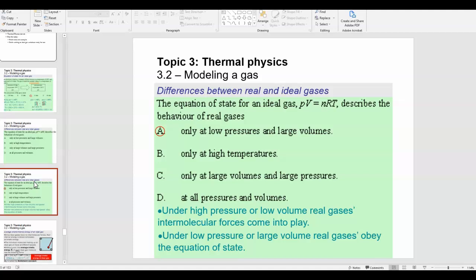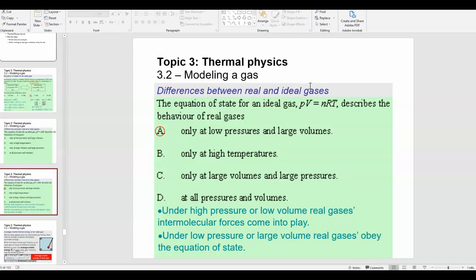If you take any gas and give it the correct circumstances, then you can treat it as an ideal gas. And if you treat it as an ideal gas, then the equation PV equals nRT describes the behavior of that gas. Now this equation only works provided that you're able to ignore the electrical forces, the interactions between the gas particles. And so in an ideal gas, one of the big assumptions you're making is that there's no interactions between the gas particles aside from the collisions they have with each other.